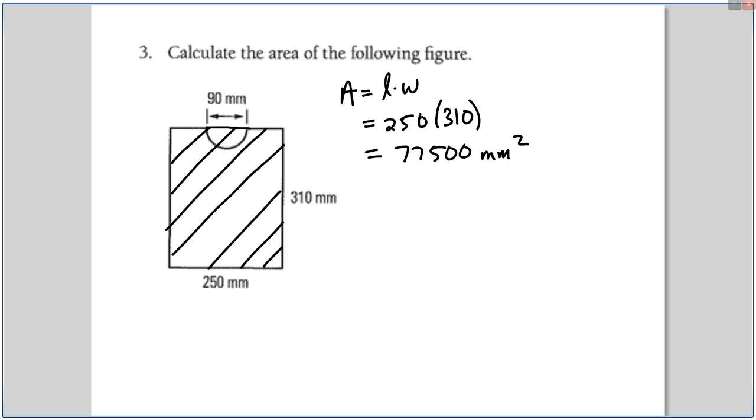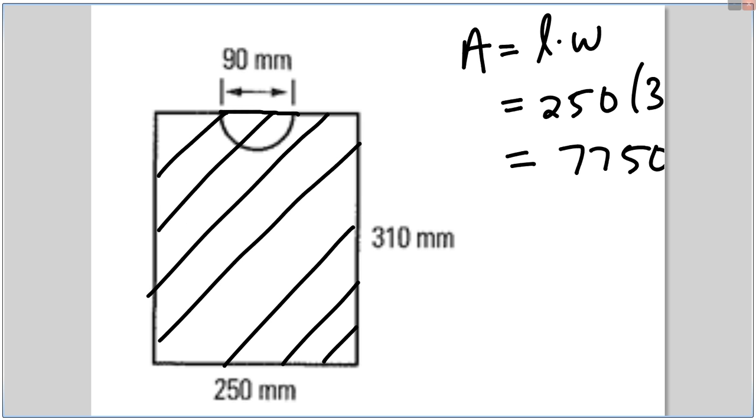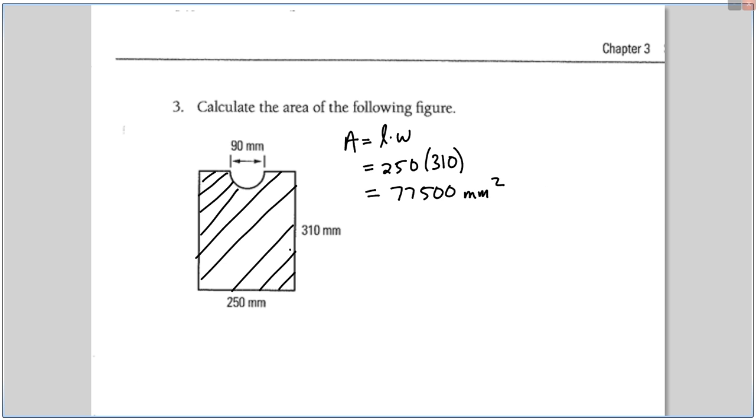Now what we want to do is, like you guys said, indent it out or subtract it out. Not necessarily 90, but what? The area of a half circle you'd have to take out. So area of a half circle, we already know how to do those. Pi r squared divided by 2. And my friend, what's the radius in this case?